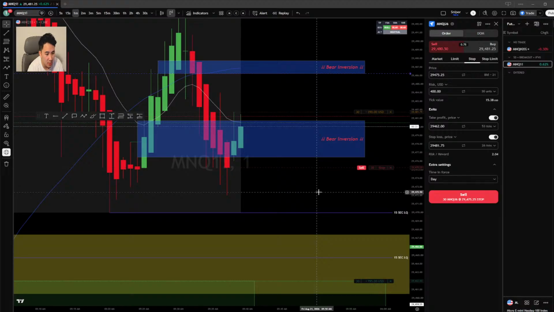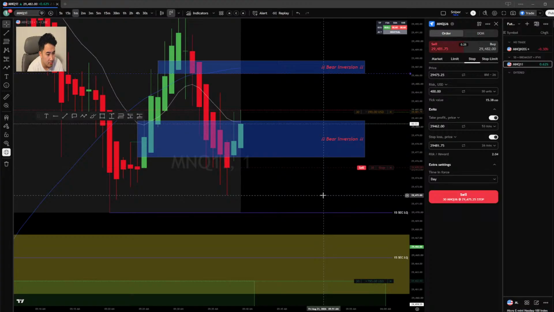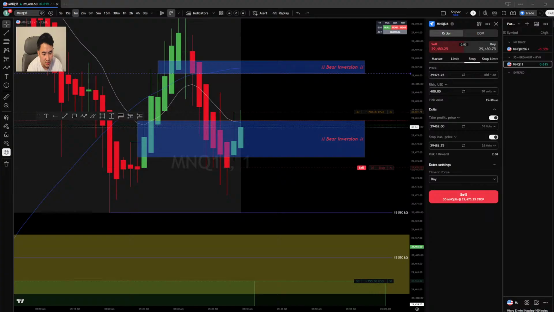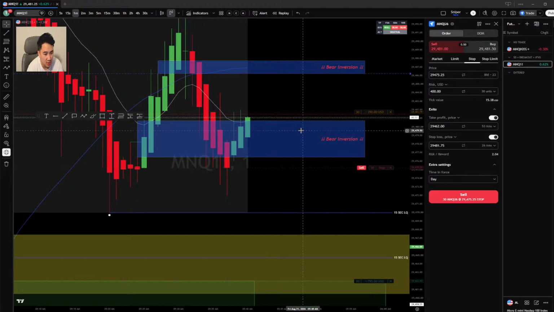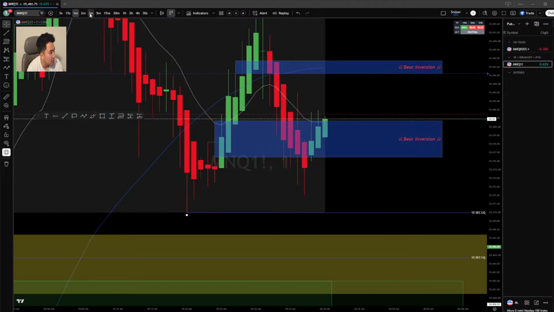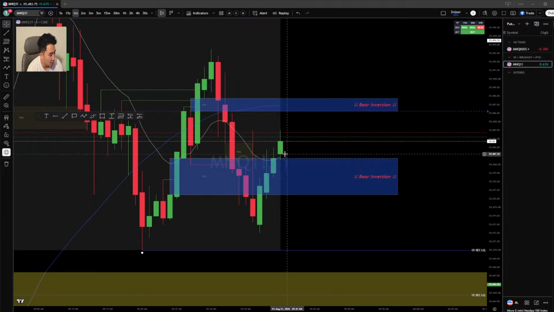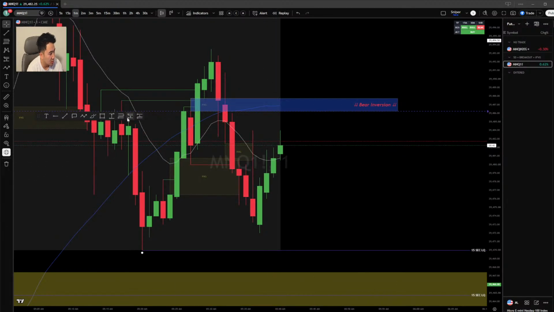But this zone might, let me see if this zone holds off this candle here. Got about 12 more seconds before it'll show if this zone is disrespected or not. Yeah, this is disrespected. I'm gonna show you here. So going back on the 1 minute, it's a regular candle. Candle body opened outside of this bearish inversion, so we have strong bullish pressure. We're gonna delete that there.